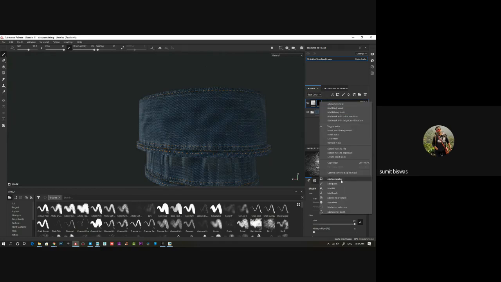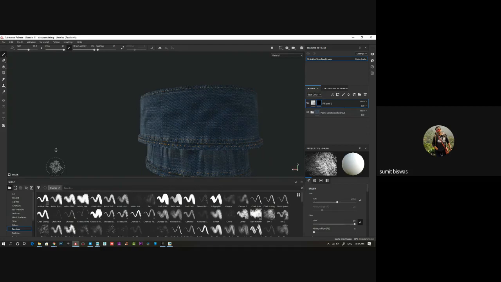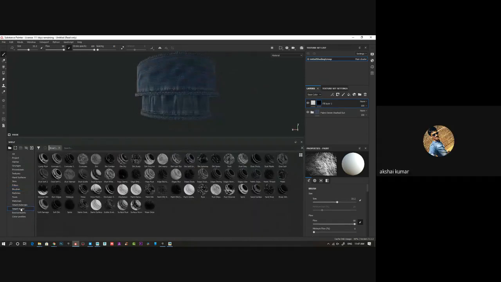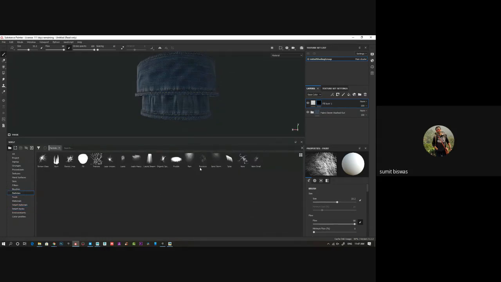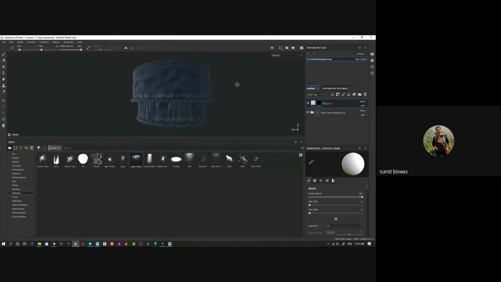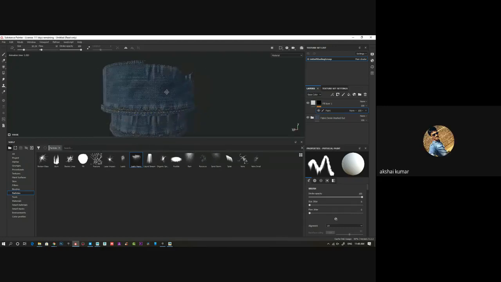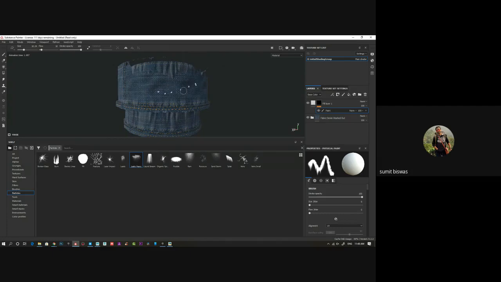Like right click, add, let's see, I want to add a generator. Suppose I want to reduce it from the base, from this side. So I can use a smart mask. You can see, I have some dripping, or I can use a particle flow where I have all these leaves. Oh, I forgot to add a paint. See? Okay. I can generate like this also.